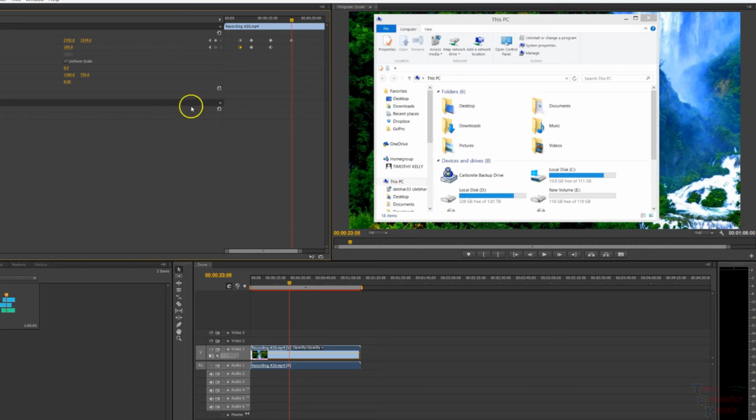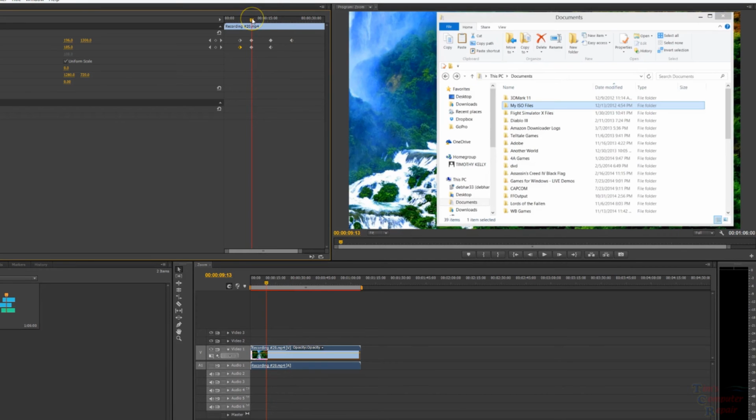There's our second screen. Here, notice that no marker was set for the scale. That is simply because we have not changed the zoom or the scale ratio on this, so it just remains the same. It's fine. So let's go back here to our first screen. That's our first window, okay?